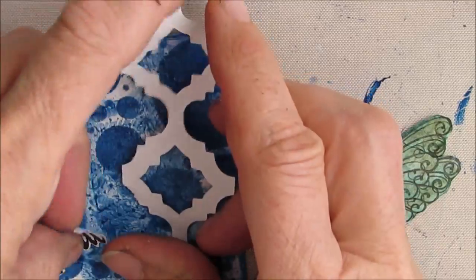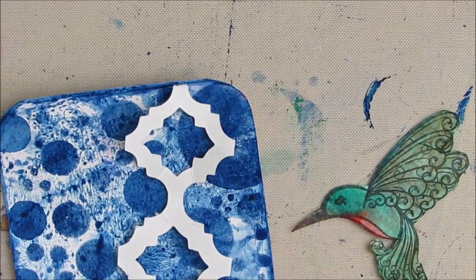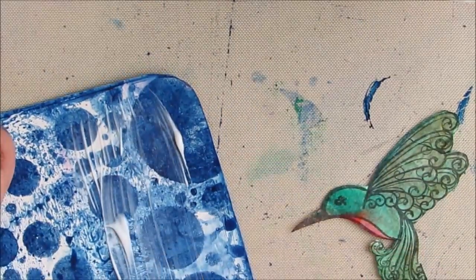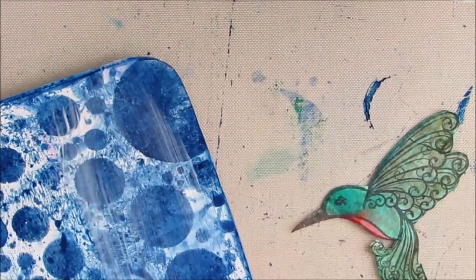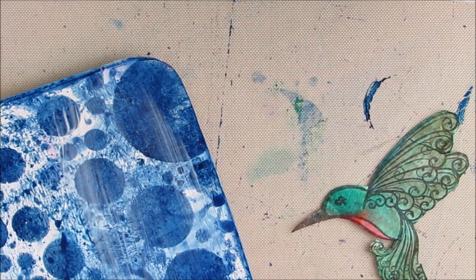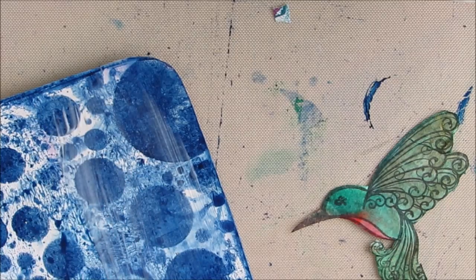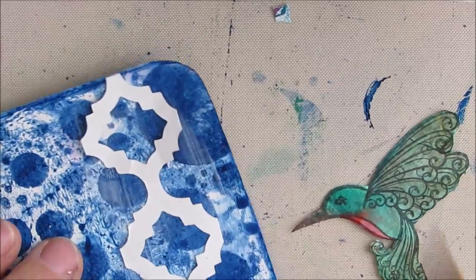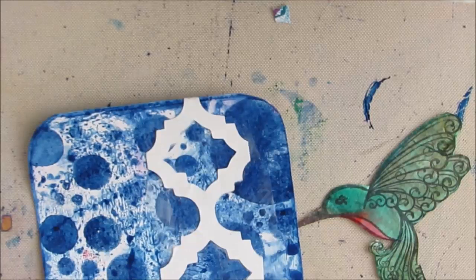So here I am setting up the composition, and I have this die cut that I cut on my Silhouette, and I really like how the white plays off against the blue background. So I'm just kind of layering that one. These ICADs end up with lots of layers. I just had little bits. I actually cut it out of my gel prints, but I find that that's too hard to match, so I end up using the white side and then either painting it a color I want or like here.